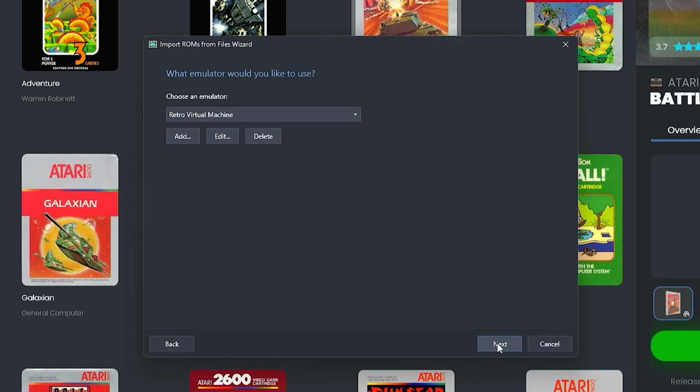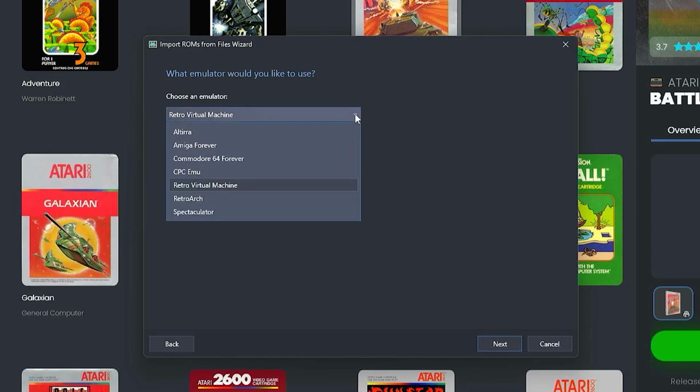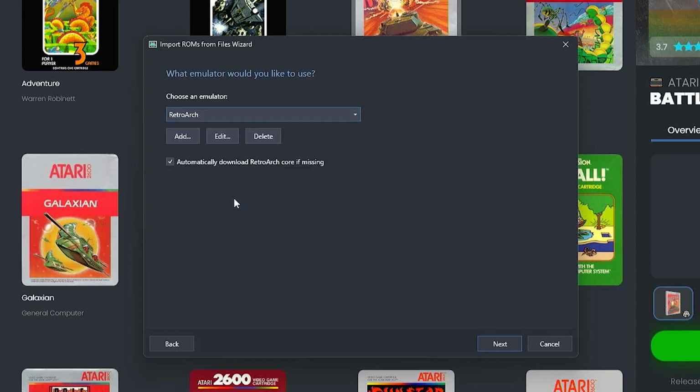Next we need to choose an emulator. Launchbox knows what emulators you have installed, and we'll list them here. Of course I've got some home computer emulators already installed, but on yours you should find RetroArch, which of course is the one that we've just had Launchbox install for us. So highlight that and select it.